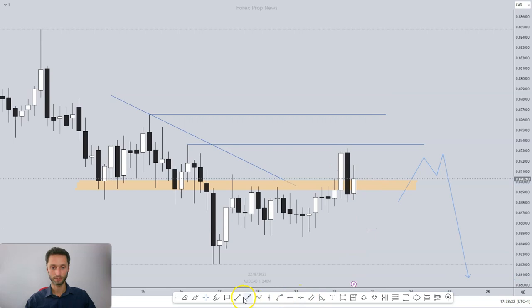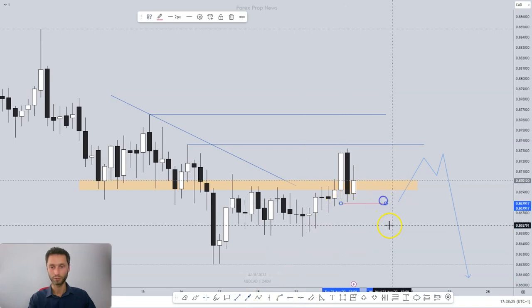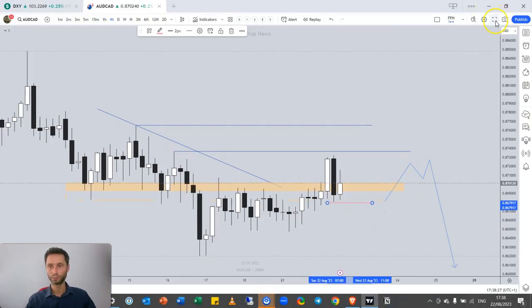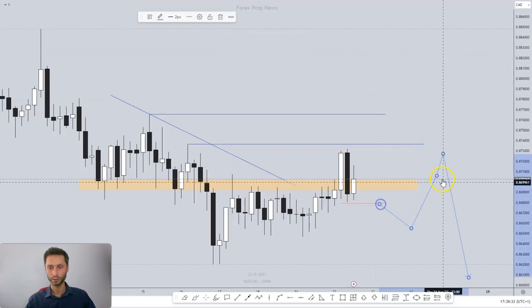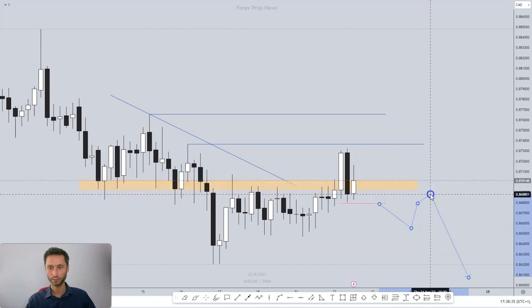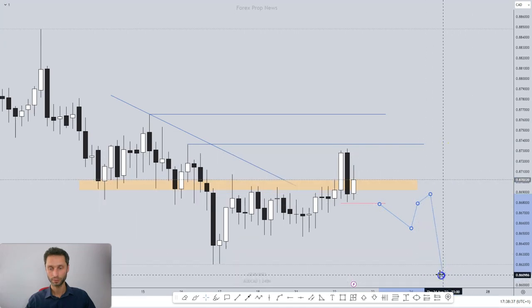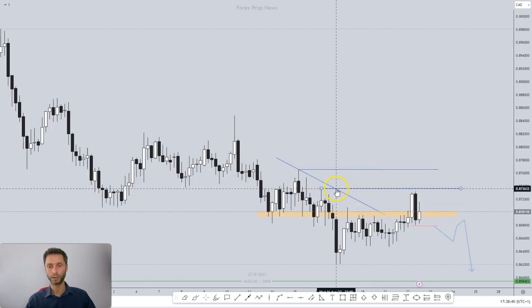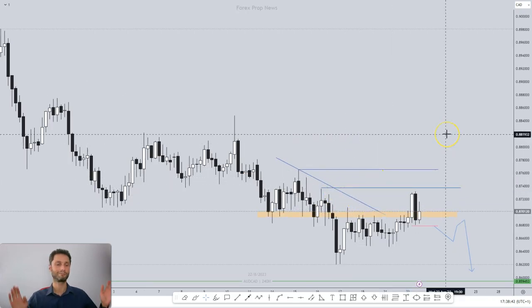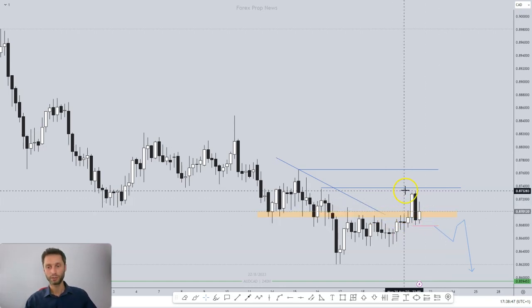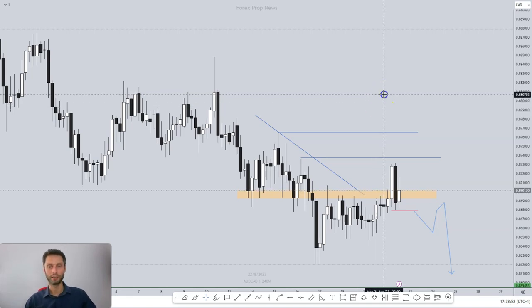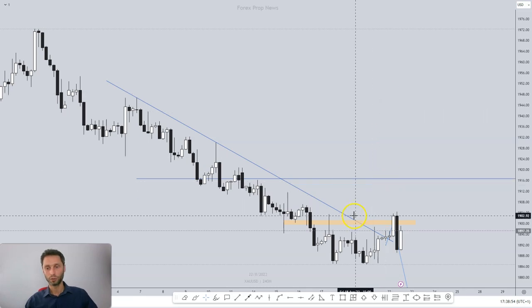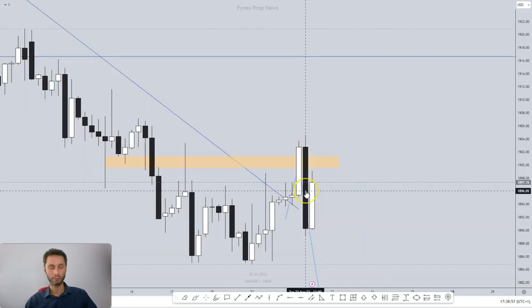Well, I'm going to want to see a break of these lows to continue to the downside. And then it would be something like this. That will be interesting. If it breaks through this high, then the whole thing would be a no-go. For now, still unclear. I'm going to wait and see if the price action develops as planned, and if not, we'll leave it.